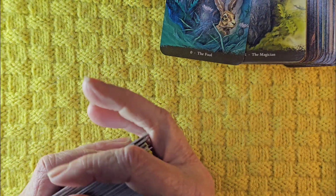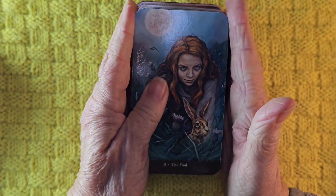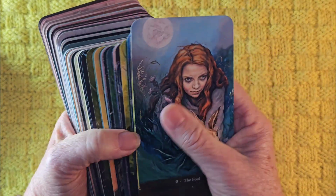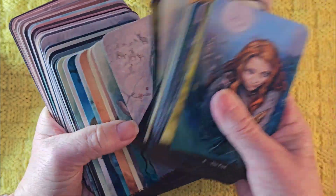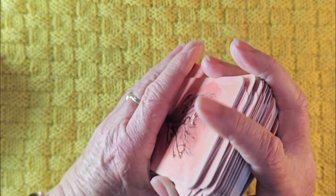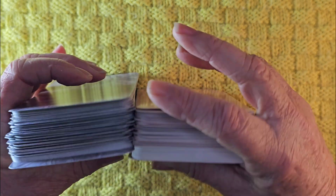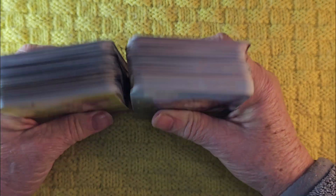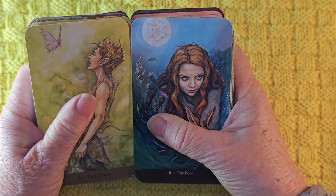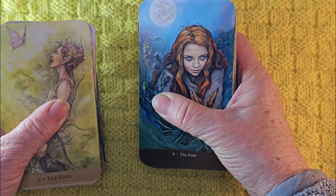Okay, so that's a side by side. I think you can see from that it's such a real primal energy in the Witch Sister. Real primal energy. This one's going to be really interesting to work with. And yeah, I reckon you could use these two together. I mean, you would think so anyway, being the same artist, but they have different energies. So maybe this is the gentle and this is the wake-up call. I don't know until I start working with them.